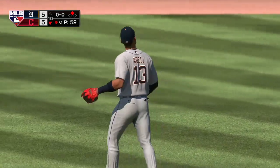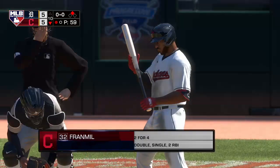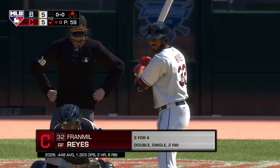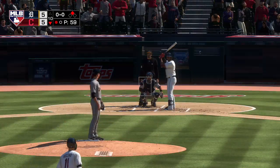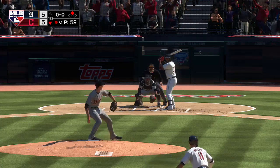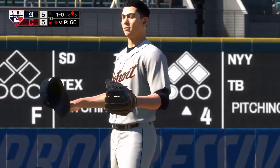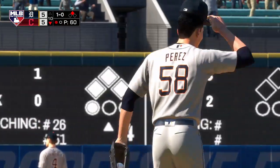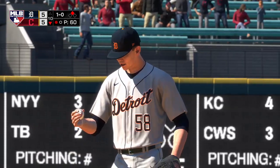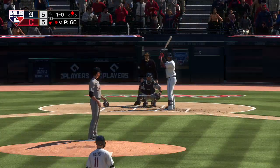The right fielder, number 32, Rodney Reyes. Big at-bat now, and here is Franmil Reyes. And a chance they walk him here to set up a double play that would keep the game tied. Here's the first pitch. Now there's a changeup to start him out, but it drops low and away for ball one. Listen, I'm not trying to make up an excuse, but this is this guy's 5th inning of work in this game out of the bullpen. Are you kidding me? Nobody goes 5 innings anymore.